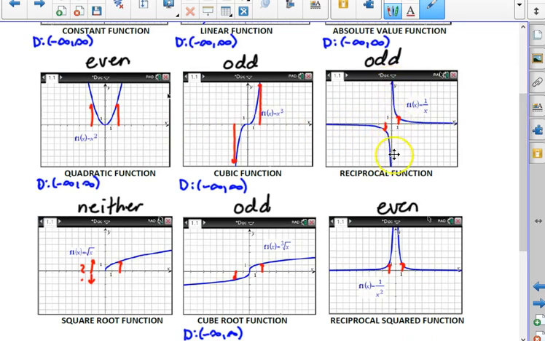Now we get to the reciprocal function and we find out, no, there is a missing value. Right here, when x is 0, there is no number on the graph because there is what's called a vertical asymptote here. Basically, we could draw sort of a dotted line here, and the graph would not cross that at all. It just runs alongside it. So we have a different domain here.